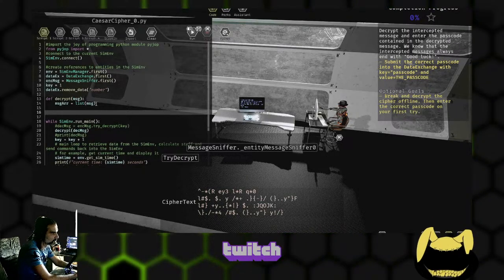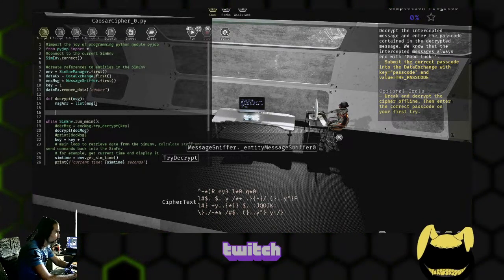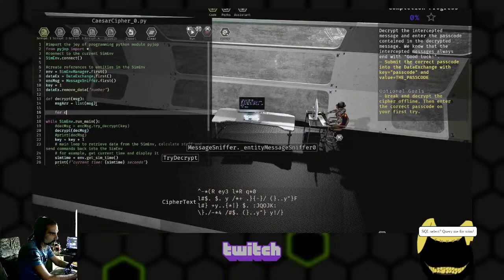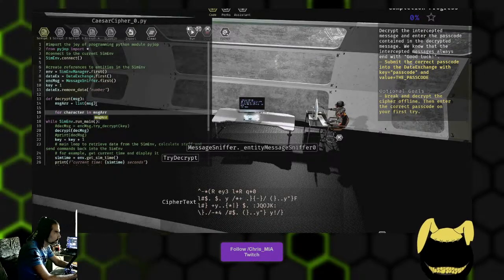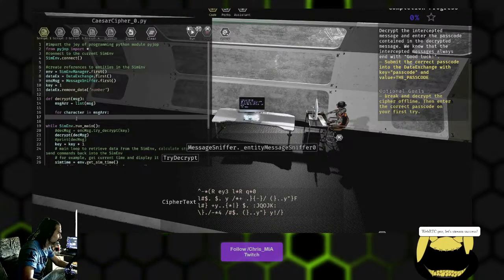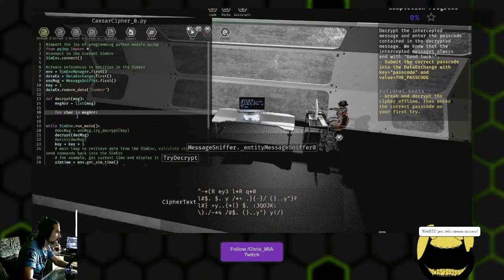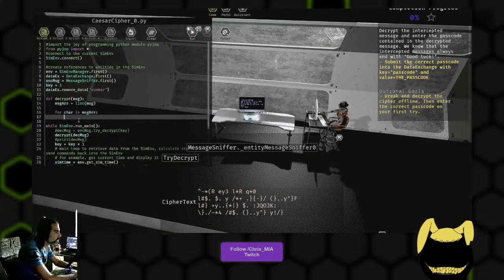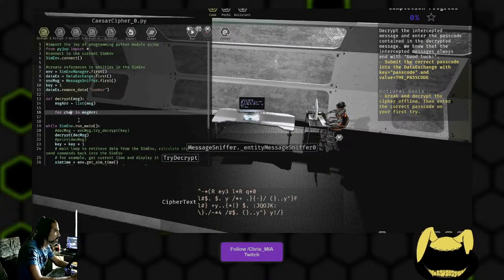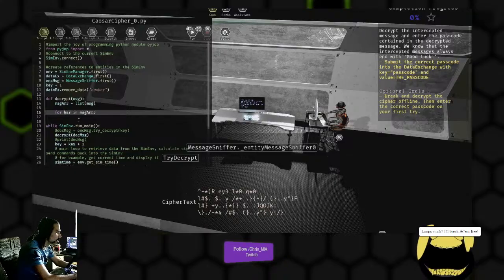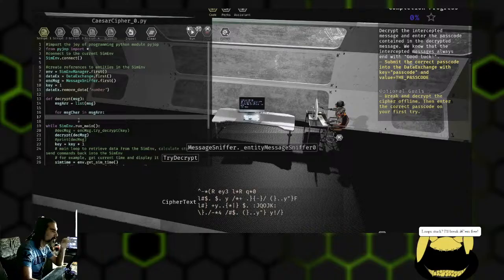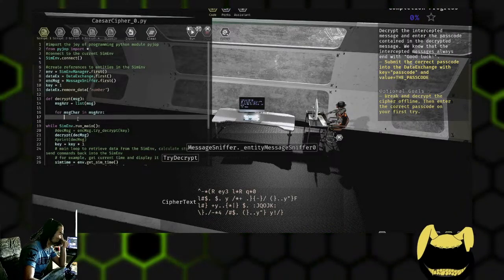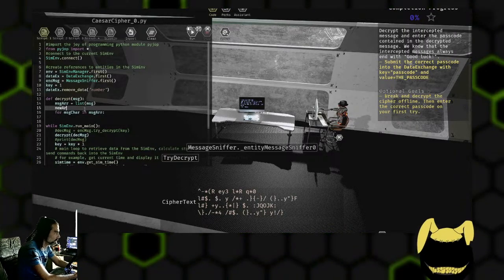So for character, let's do a full one, in message array. Can do char. Yeah, it's not a reserved keyword, so that's good. Or we can do message char in message array. Create a new array.